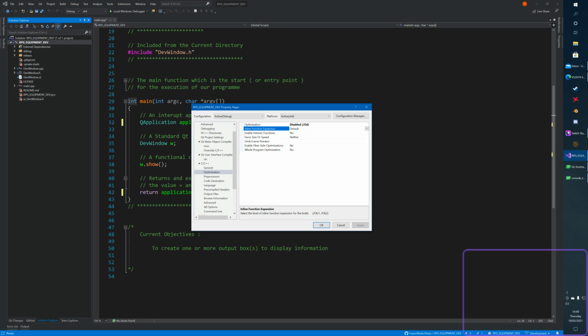Ah, there it is. Okay, so we're going on any suitable. No, we won't do that then. Favor size over speed.